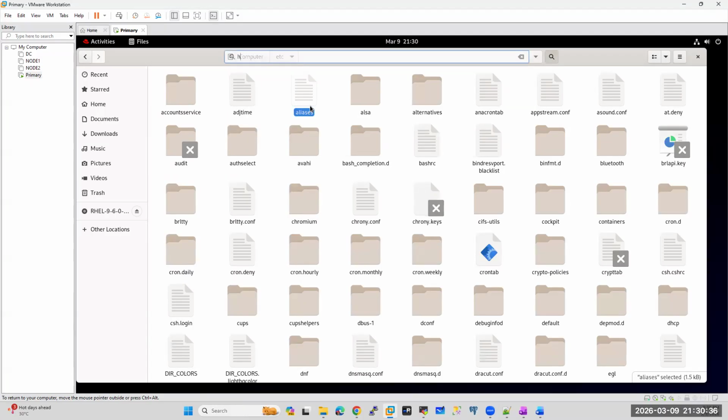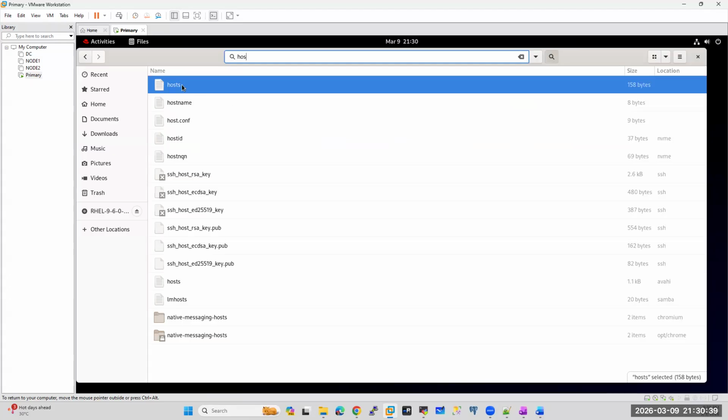If you just search for the hosts file, under the etc folder, there is a file called hosts. Under the hosts file, you need to mention your server name along with the IP address.